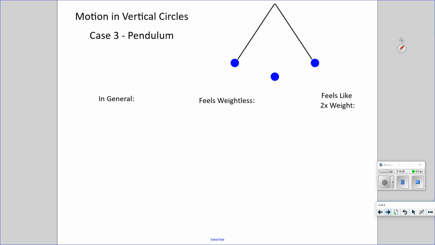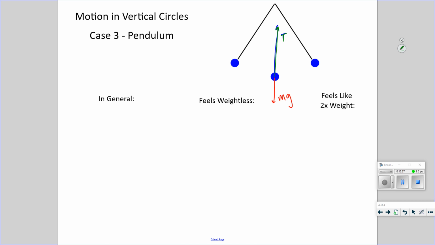Here's another one. You're swinging on a rope. It's a pendulum sort of thing. All right, so let's see. The place we're talking about is at the bottom. At the bottom, we could have mg like that. And tension must be bigger than mg. And it must be because the net force acting on this object must be towards the center. All right, so here at the bottom, T has to be bigger than mg.